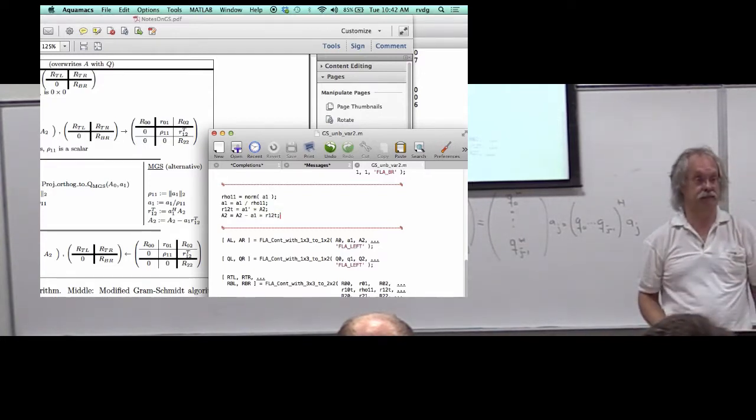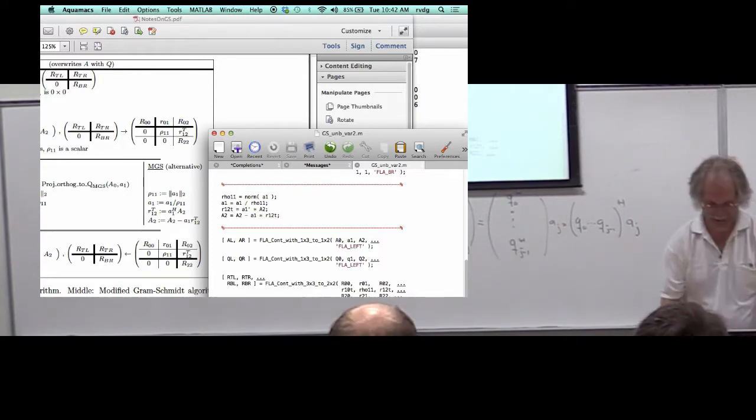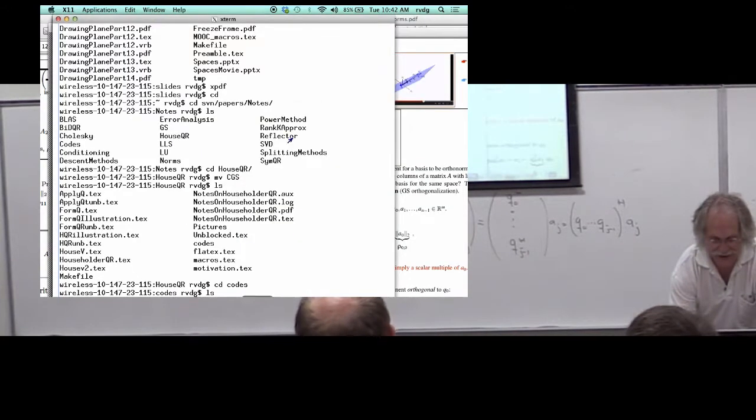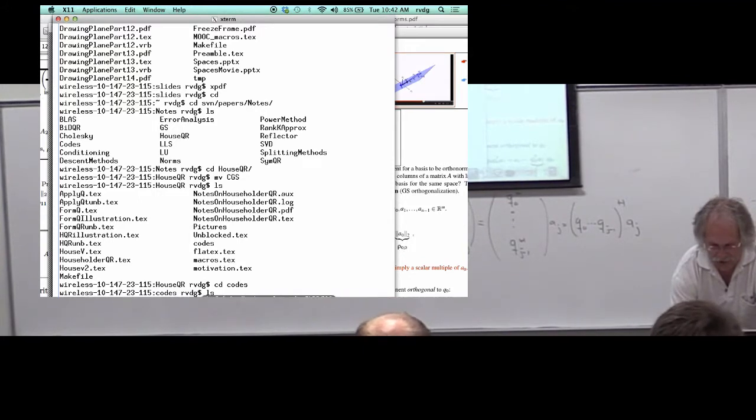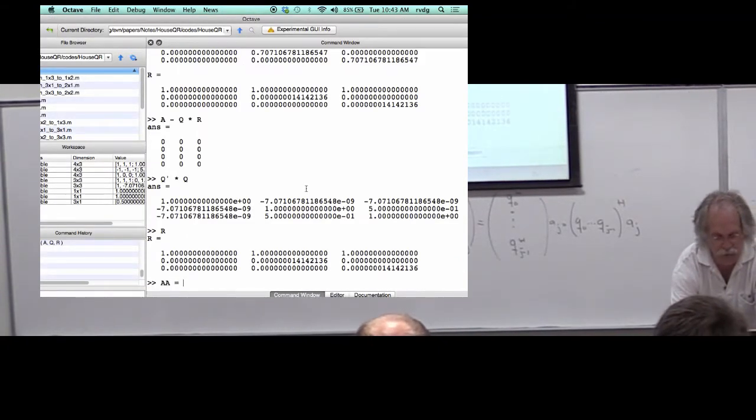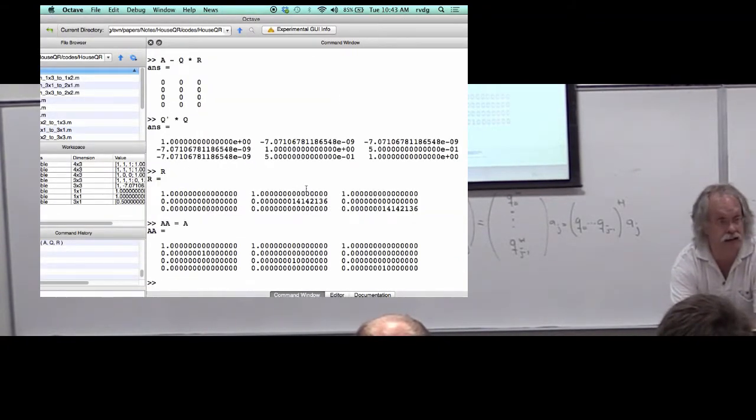Okay. Anybody going to bet against me? I guess what we should do here is take our A and back it up, so I'll put that in AA. I should take my Q and wipe it out, otherwise I might be cheating, right? Wait, no, because A is going to be overwritten, so it's okay. I should take my R and zero it out, right?